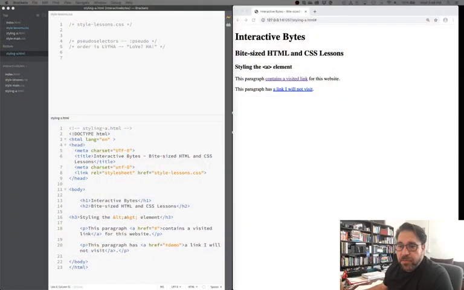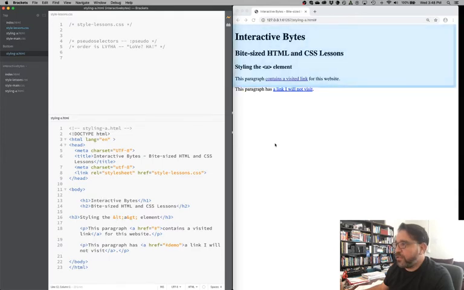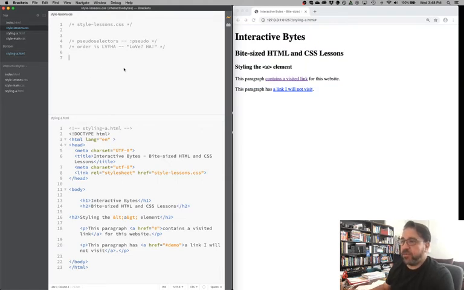So, without further ado, I want to show you how we get that done. And so, here we go. The way this works is that I have the styling-a.html file down here, and this is the subject of the lesson. This corresponds to the marking elements on the page. And then over here, we have the CSS file. This CSS file is where I'm going to be typing all of the style for this lesson.